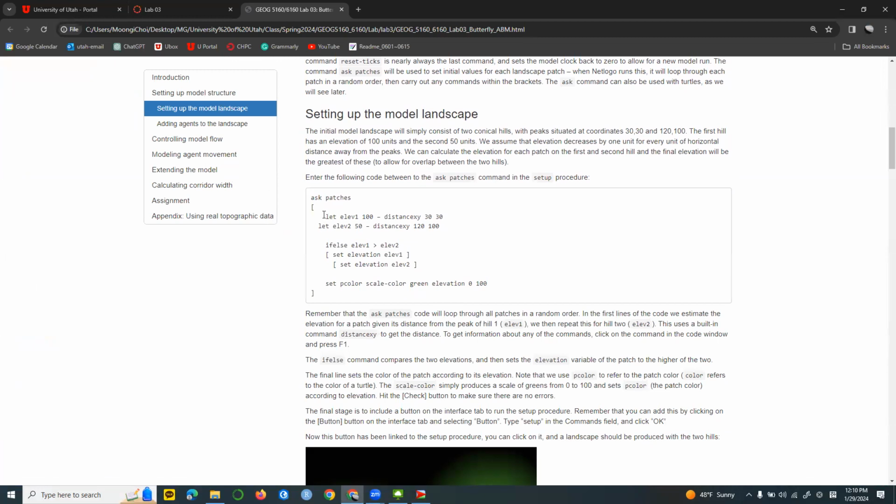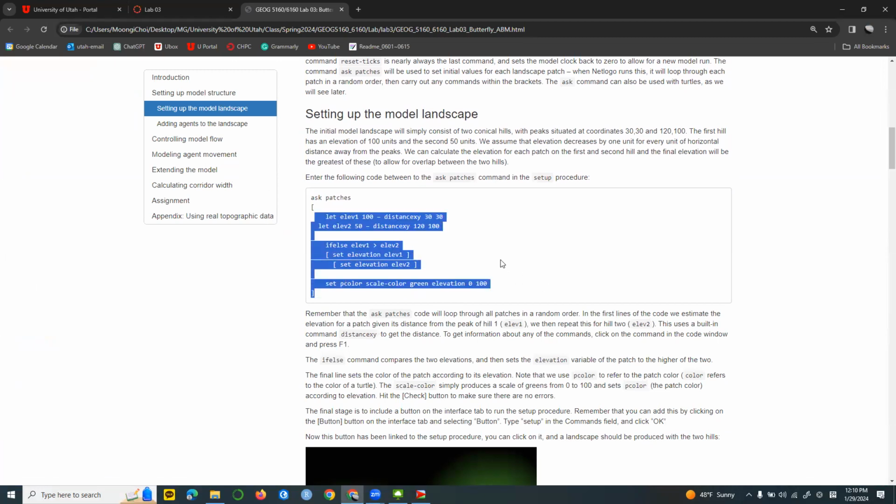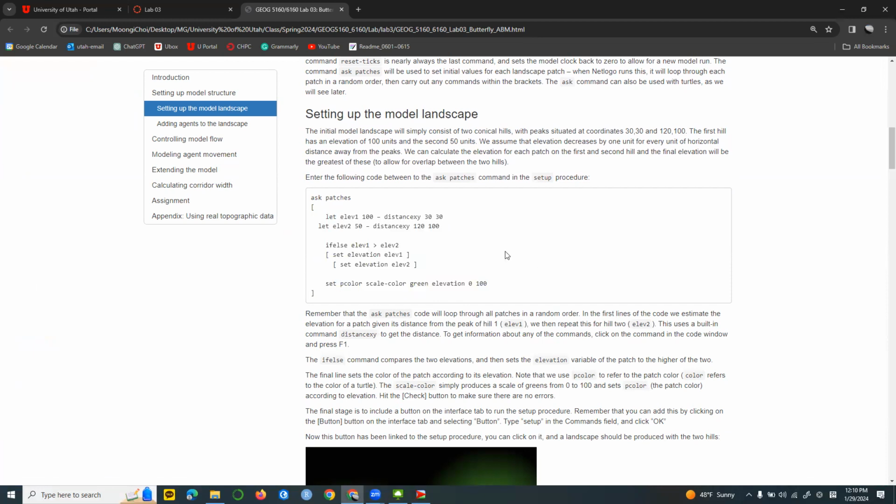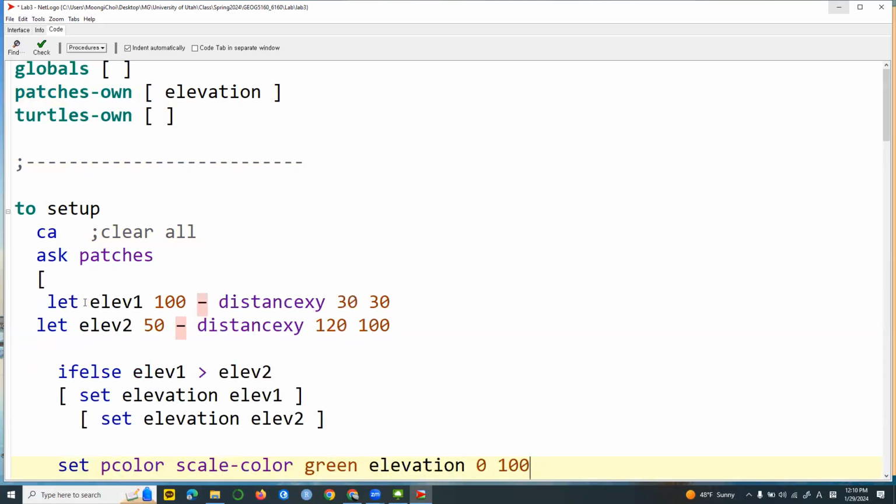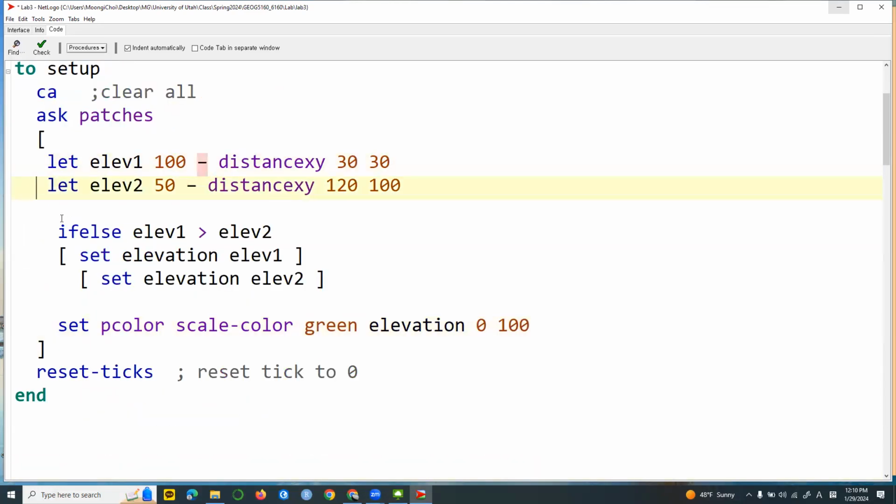And then there is some command we need to put. It's quite long. I'm going to explain it later, but before that, please put the command here this way. Yeah. So in the patches, I'm going to explain later. Just put this command right now.